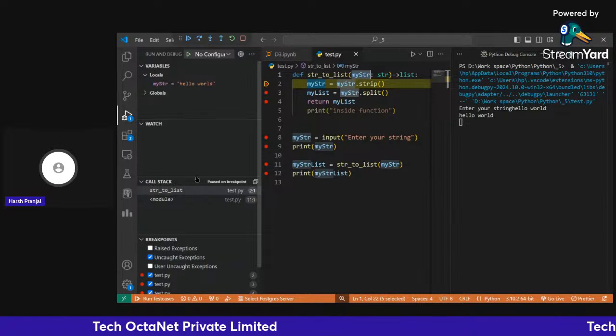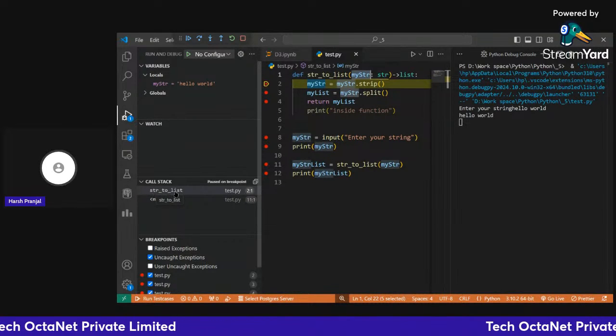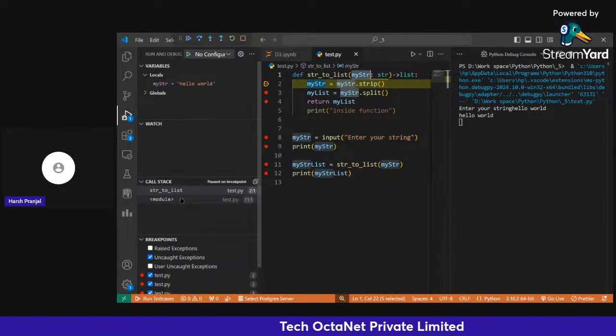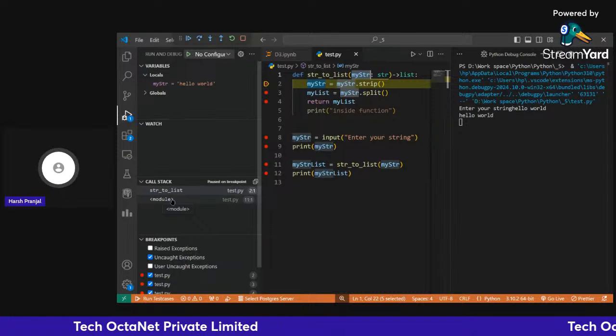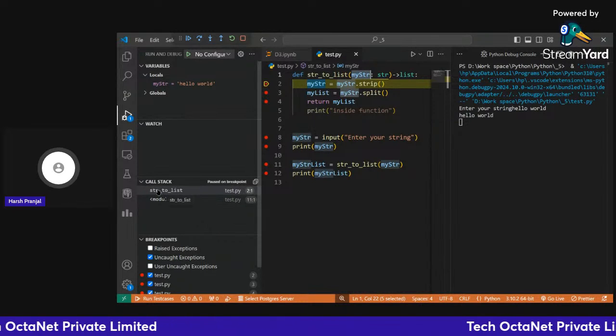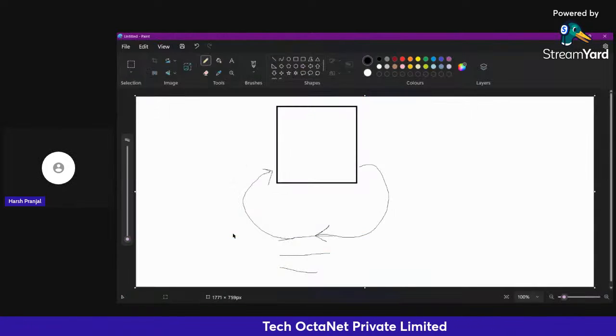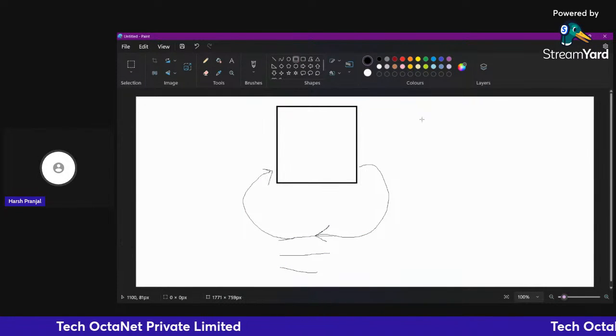One more thing, observe this call stack. We have string to list, the name of this function, here. The first entry is your module, which is your main function. After that, we have string to list. On day one, I told you that there are multiple types of memory.